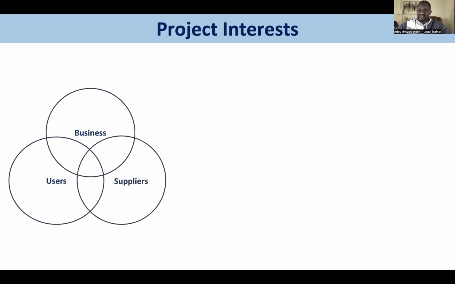Then you have suppliers. Suppliers are the ones who come in with the specialist skills. You know, we're talking about the technical practitioners, the subject matter experts. These suppliers come in with the skills. They can be internal to your organization or external, where you have outsourced the service to a supplier, you procure their services, and they'll come in as consultants to implement that service or product, or to just sort of help you shape it. The common interest across these three is the project.